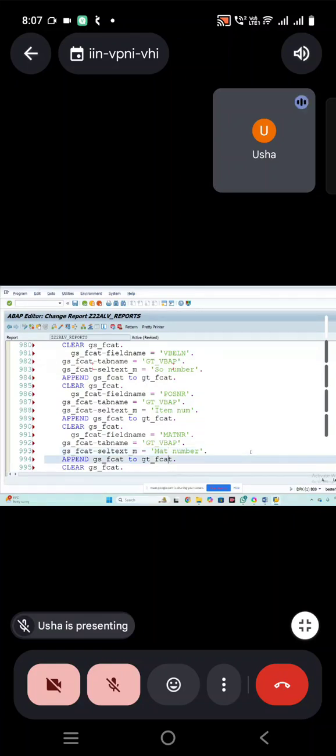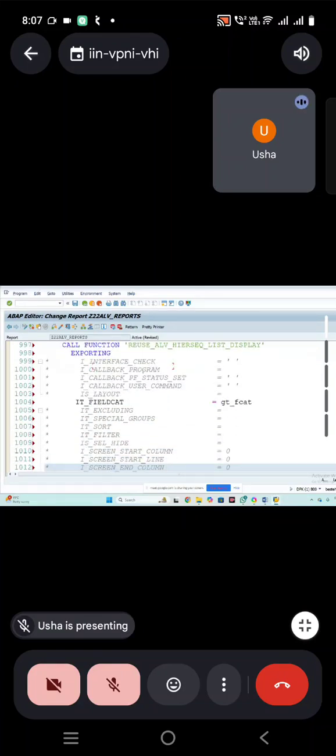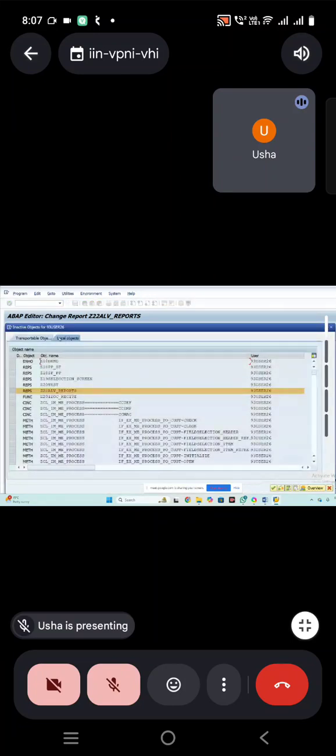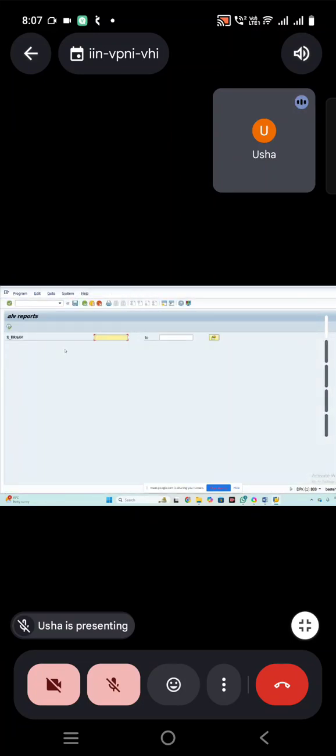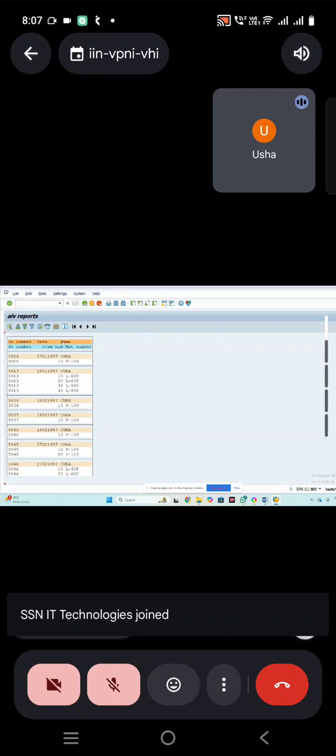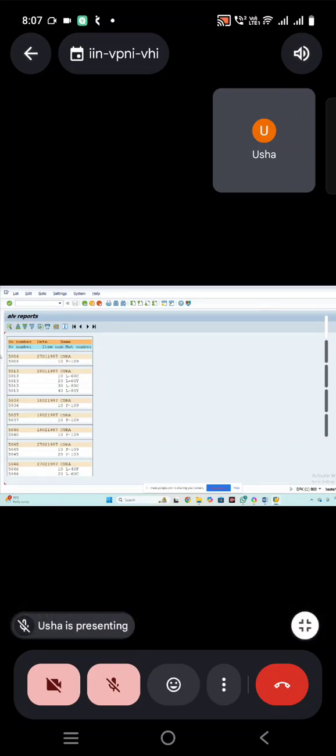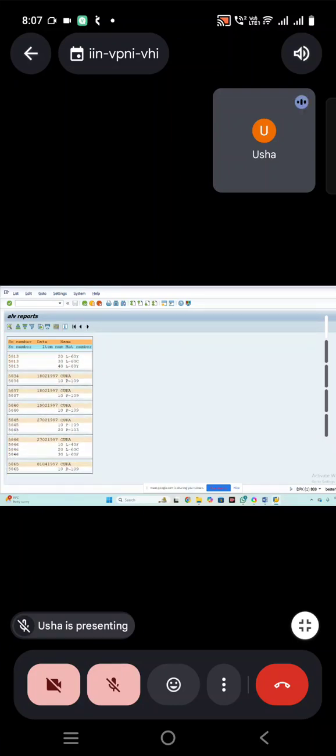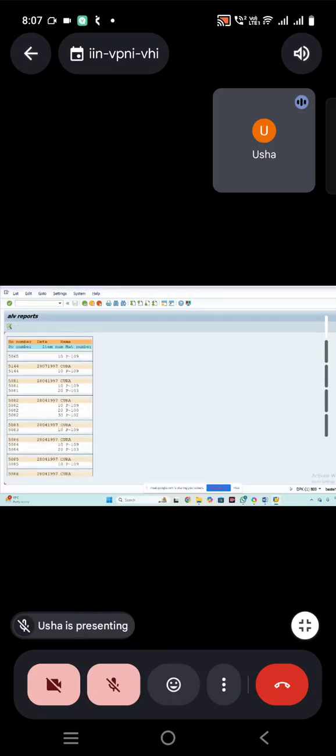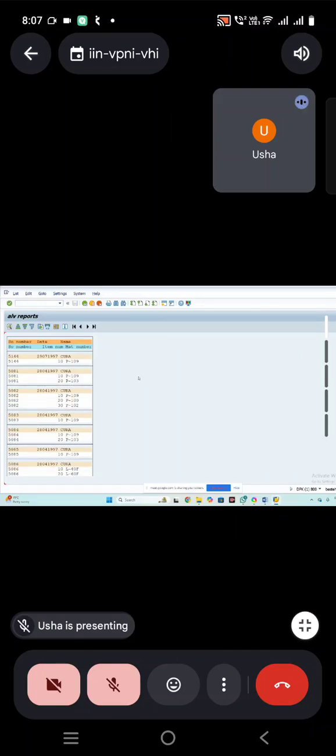Okay, so now we can see all that we passed, the field catalog we passed, and the header table, item table, everything we passed. You can execute and run it. You can see these are the headings of the header and these are the headings of the item. You can see this is the header, under that this has only one line item, this has 4 line items, like this. You can see the hierarchical report, immediately the details, so that it is user friendly. I can see all the details. Is it clear, ma'am? Yeah, ma'am.